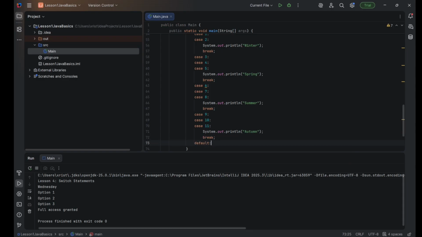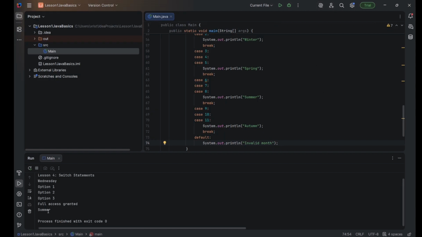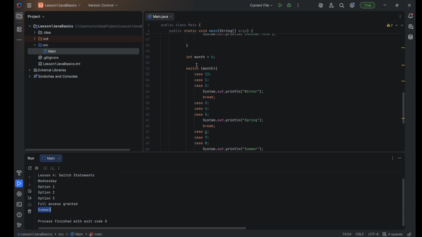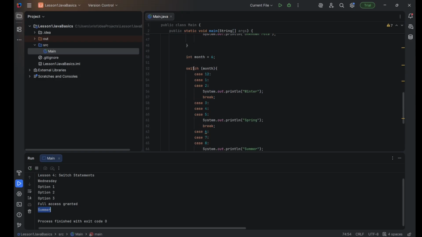Default, we will have invalid month. So if I run this, we are going to get summer. This is extremely clean compared to writing multiple else if.